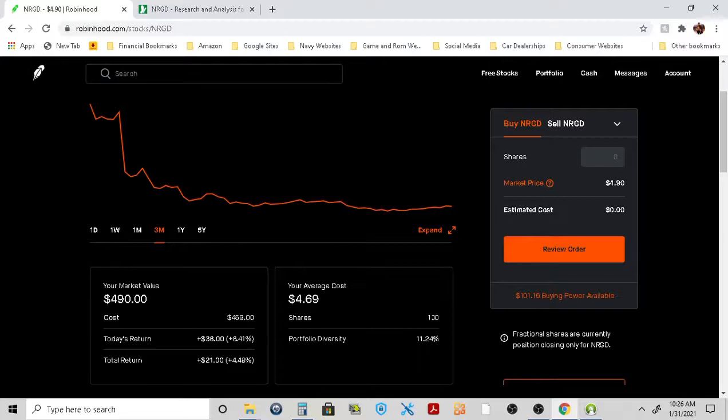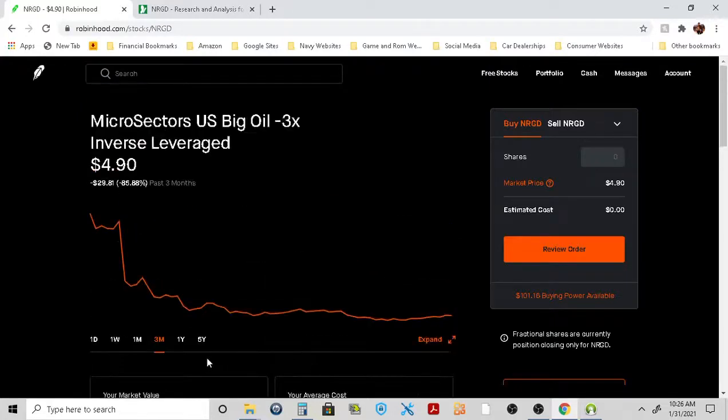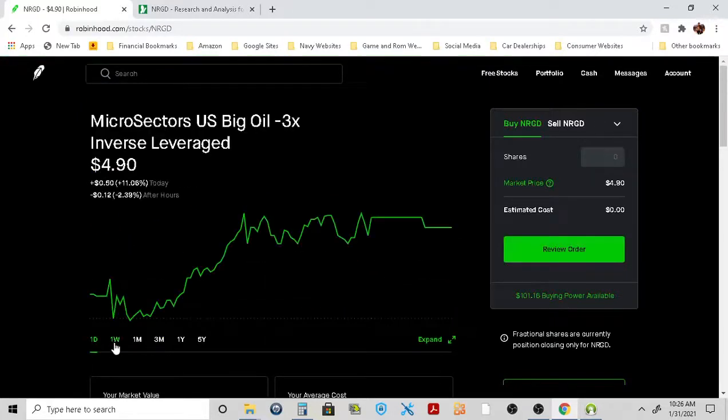And if it possibly dropped back down into the low fours, we could play the game, get in at a lower number, watch it ride back up into the $5 range, possibly come out with close to $100 on that tip. Will we do that? I don't know. Right now, I'm more so into holding because it seems to be showing, obviously, in the daily chart, in the weekly chart, where it's jumping up, right?